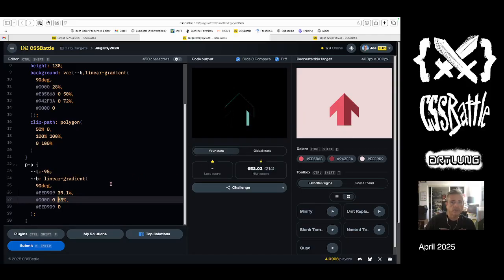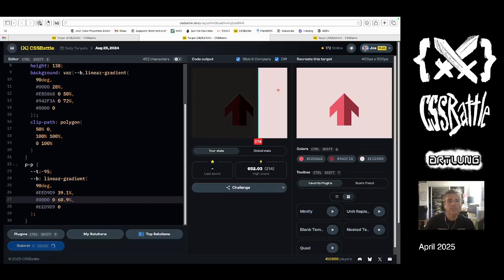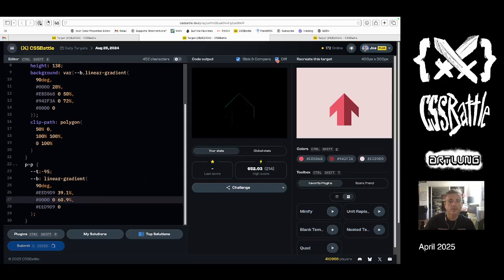The diff looks like we have some problems there, but it might be okay. 4, 3, 2, 1, 60.8, 60.9, 61, 60.9. No, what was it? 60.9, 60.9. All right, let's submit that and see if we're in the ballpark.